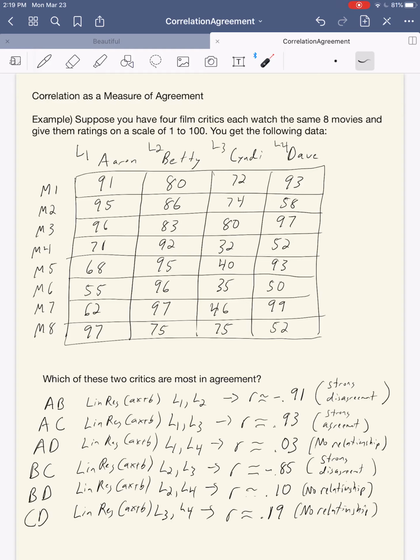But you can imagine that this could be very useful in real life situations, like looking at people's viewing history on something like Netflix or Amazon Prime Video, and then trying to find other things they might like based on whether or not they agree or disagree with other people's ratings. So there are a lot of uses of this in real life, and I just wanted you guys to see a basic example of it.